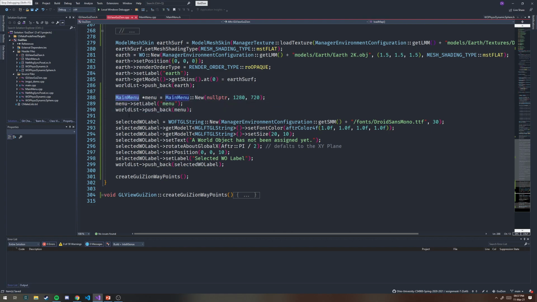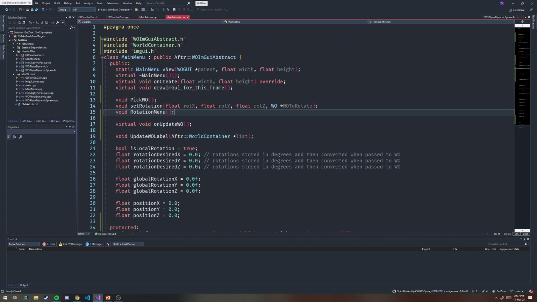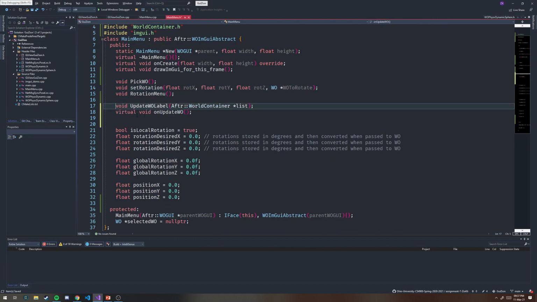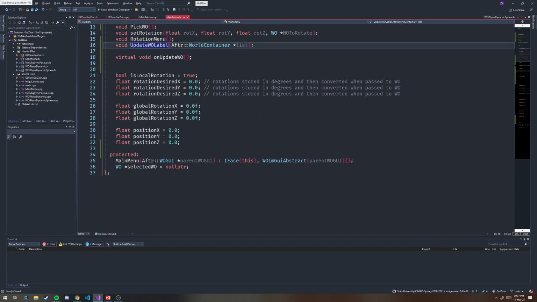So that's there, and then I have a world space string that I'm using for something kind of cool. In the class that I built, I have all the stuff we needed to overload, and then I have a couple helper functions that I'm using to make the drawing of the menu a little easier and less cluttered. And then I've got the, I'm not even using that, so I don't need it.